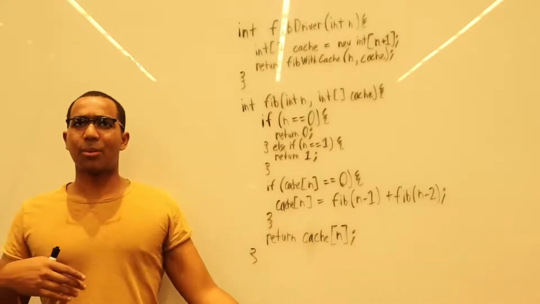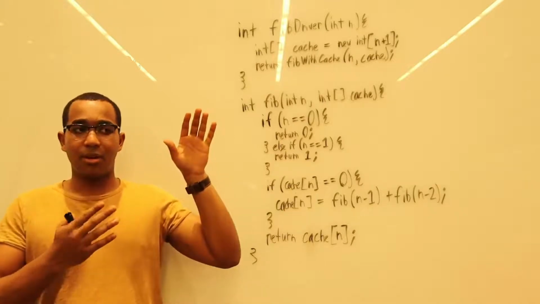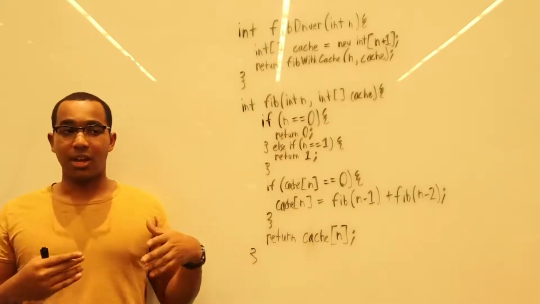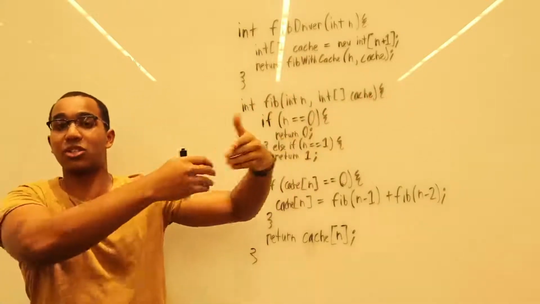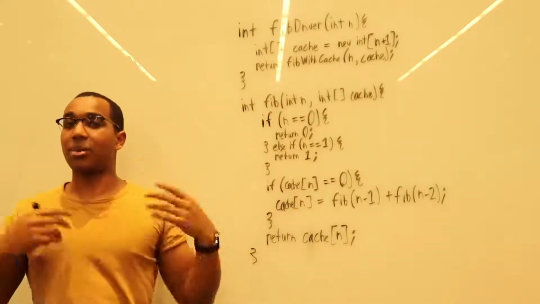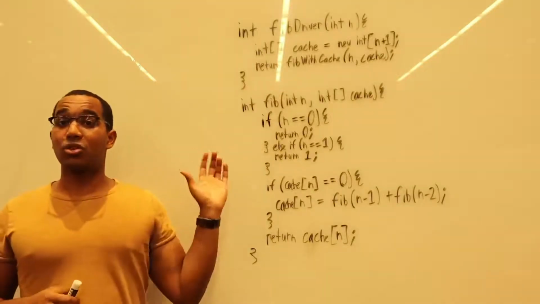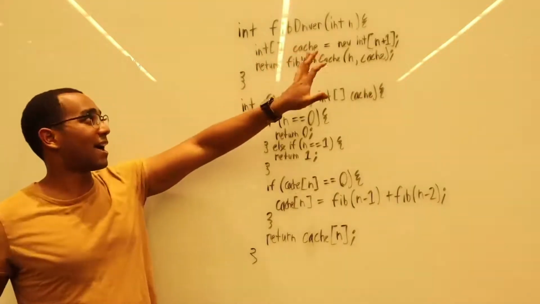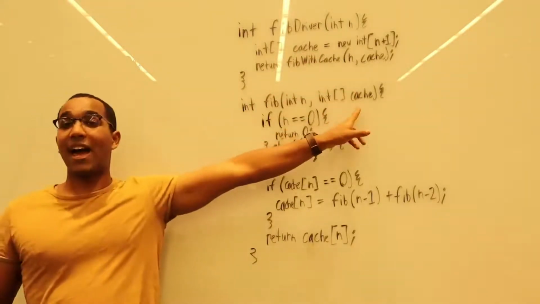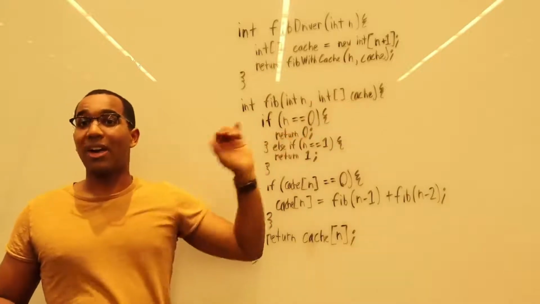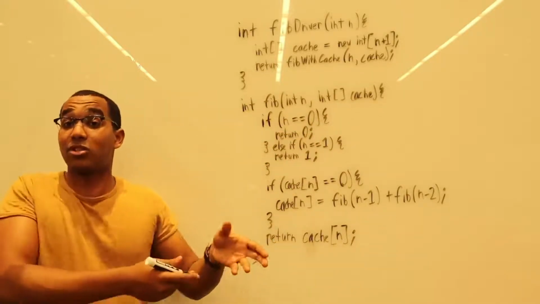But we see other problems where the subproblems can be modeled by 2 independent variables that rely on each other, like a certain amount of coins existing versus a certain amount. That's going to give us a 2D matrix because the subproblems decompose differently and relate differently. But sticking to this problem, we create a cache, we call an auxiliary function, and we have the cache. This is somewhere in the heap. We have access to it through all of our recursive calls as long as we pass the reference along.